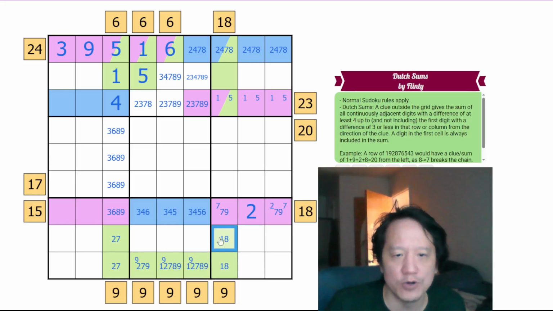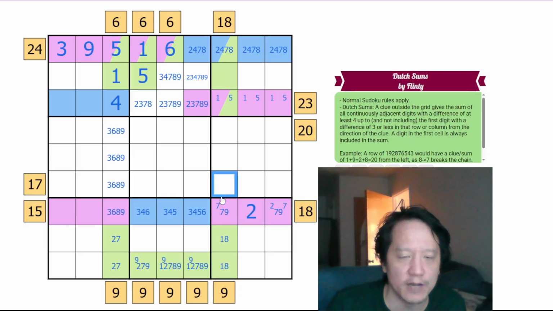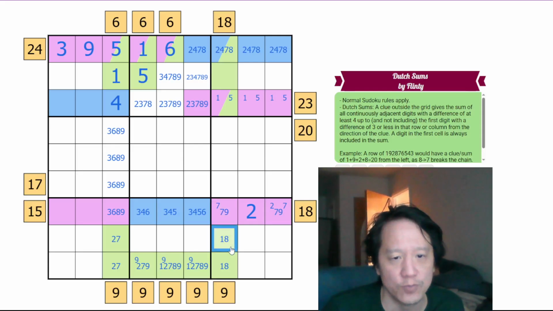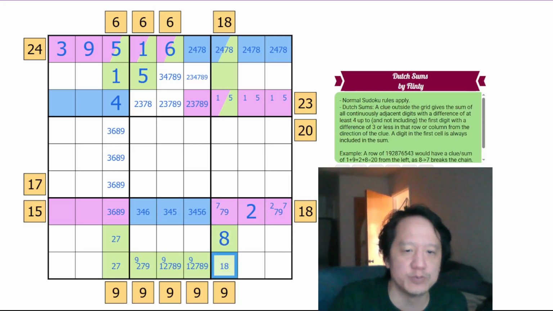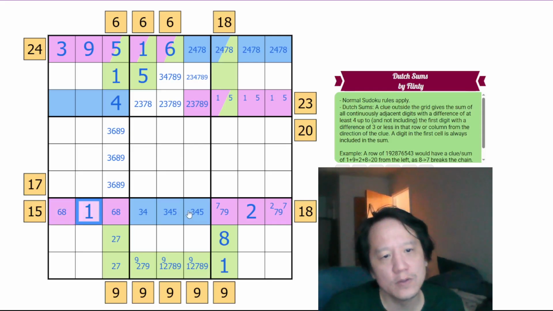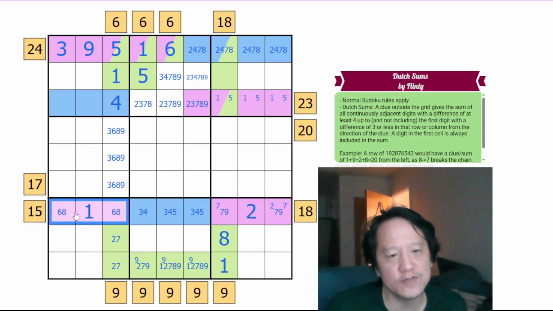But if we had 1 here, that would be 8, 1, and whatever digit 7 or 9 is, because 7 or 9 is 4 or more away from 1. So that makes this 8, which makes this 1 there. 2, 7, and 9 eliminates 2, 7, 9 in the rest of the column. This is 3, 4, and 5, adding up to 12. That means this can't be 3. It's 6 and 8 next to 1, which is next to 6 or 8. So that adds up to 15.